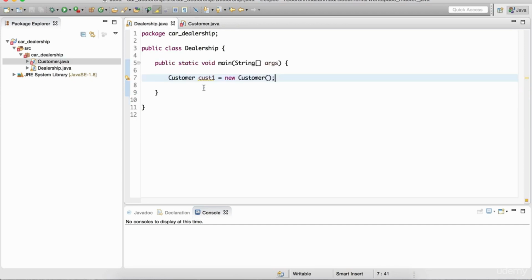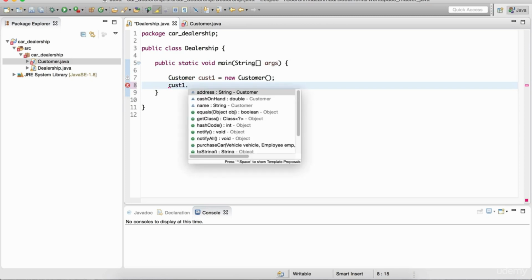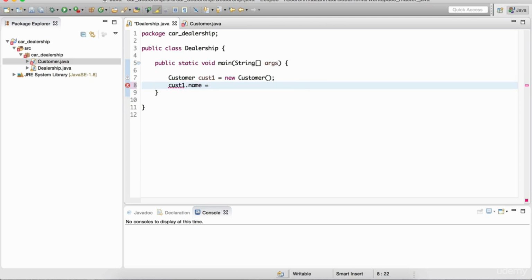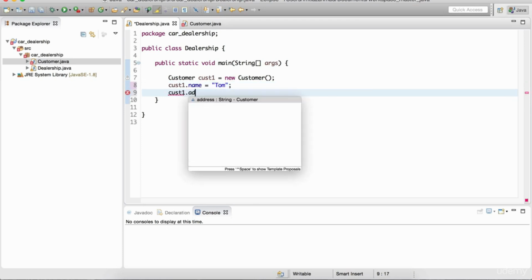So back in the dealership, we can give this customer object his name, let's say, Tom, and we can make his address to be, you know, anything. I'm just going to say 123 anything street, okay?